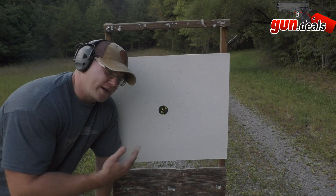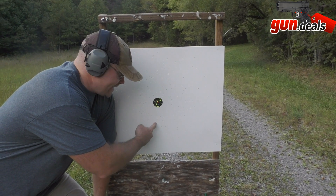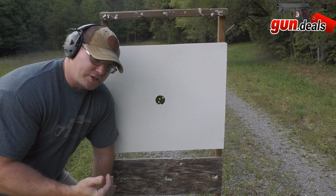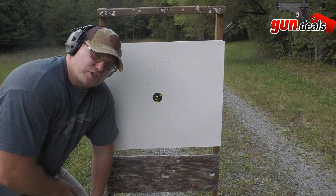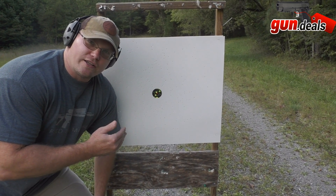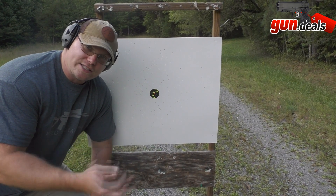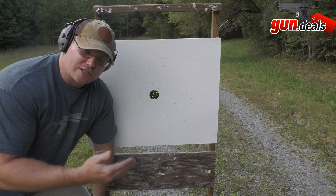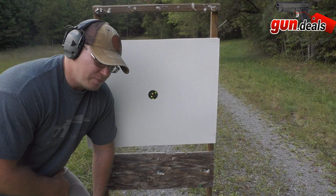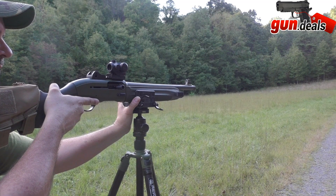It did spread a little more at 35 yards, as expected, but there are at least 12 pellets in the critical area — that is definitely going to kill a turkey. We'll back up a little more and try it at 45 yards. I'm going to call it viable out to 35 yards, and of course this is just one choke — you can get different full chokes and experiment with different loads like number four or number six shot.